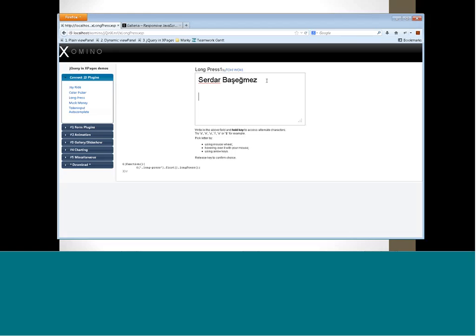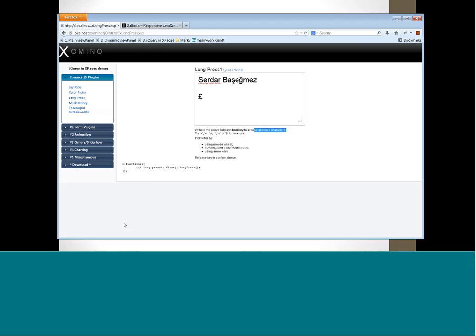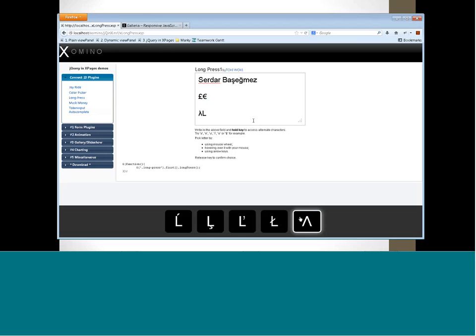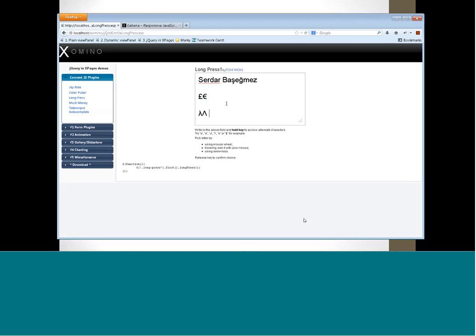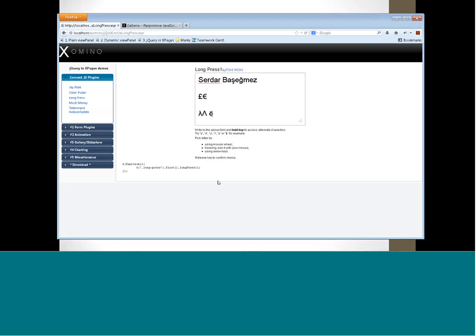Here's another one. So we have a dollar symbol. Well, what if we're not just in dollar land? Well, guess what? If I hold it down, I can pick different characters. Euro. There are some Greek characters tucked away in here. We can get a lambda, or we can get a capital L, and a whole world of different E's or I's or U's or something like that. But the ability to put that into your web page is very cool.